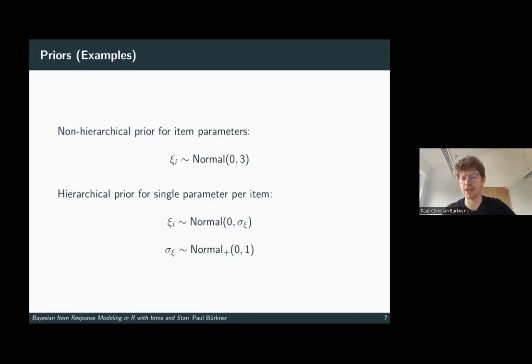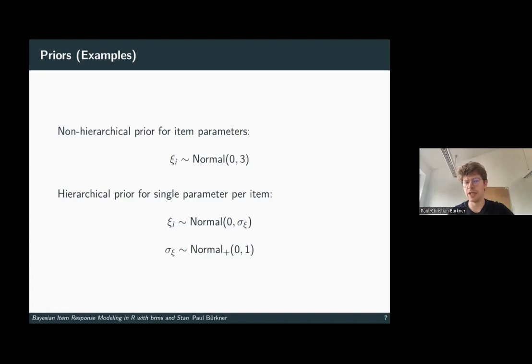We're just having some fixed item parameters, while the people are coming from a much bigger population, and we've just drawn a sample from that population, while the items are just like those items we're having, and there's no population they're coming from. And then that's used as an explanation of why we're having non-hierarchical priors on item parameters and hierarchical priors on person parameters. And what I'm trying to convey here is I don't really like this argumentation.